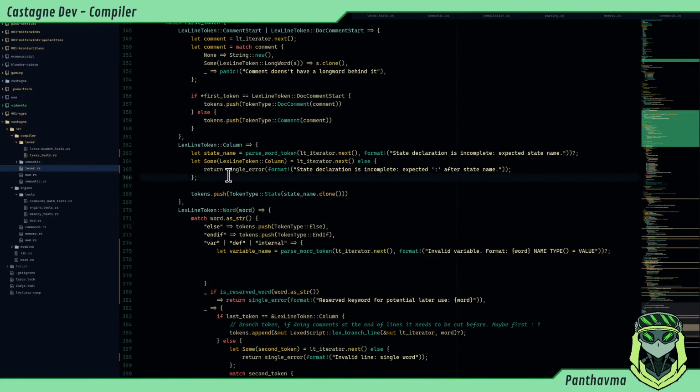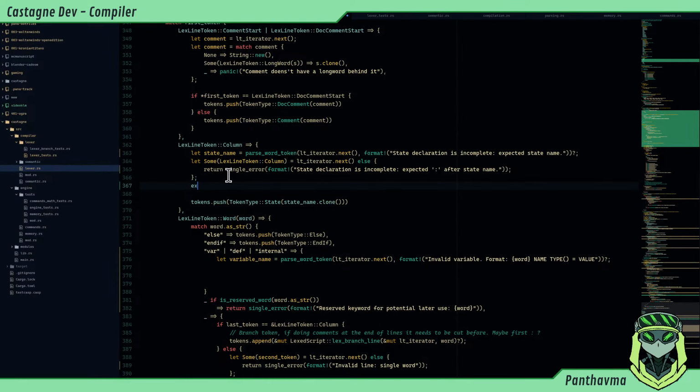From this, first of all, we can put it with expect token and put that format here.